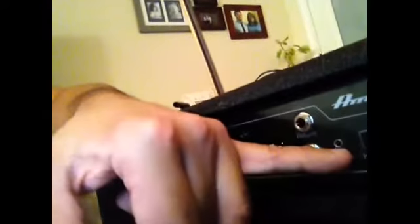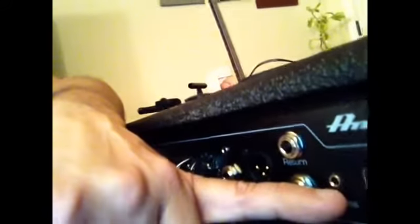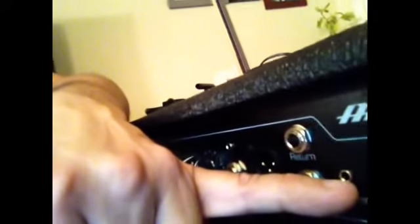Here's one for the earphones, another great feature, because usually where I live in an apartment, you can't play bass real loud, so this really gives me a chance to crank it up as loud as I want and just play through headphones. And like I say, you got your auxiliary here, and you got the volume on that, which lets you play as loud as you want into your own ears, so you won't get kicked out of your home or your apartment.